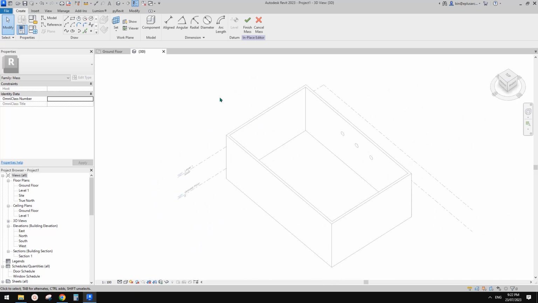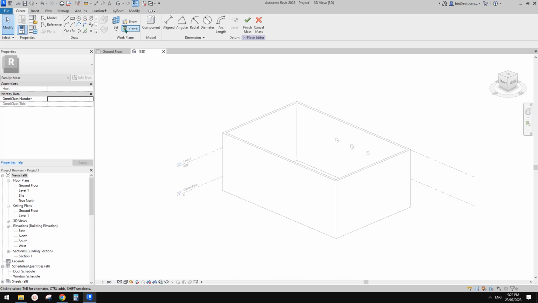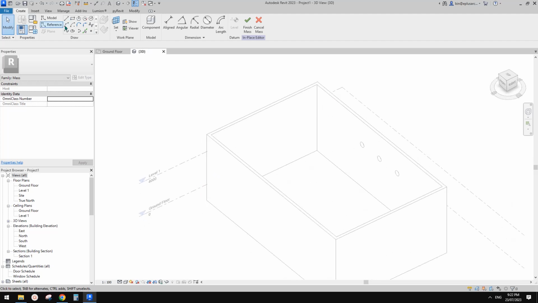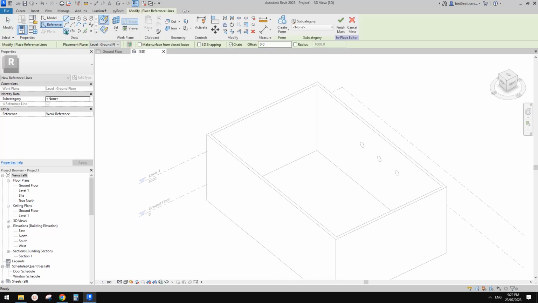First let me set work plane onto this level. So set work plane, go to ground floor, or you can just click on ground floor, so it will be the same. And then let's draw some reference lines, spline through points.